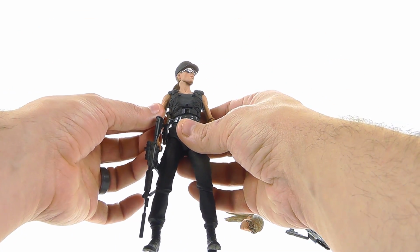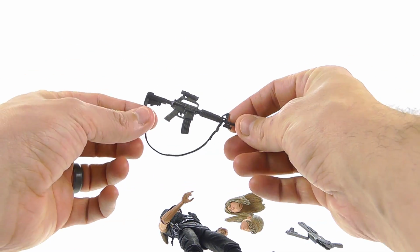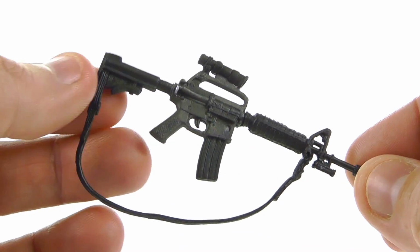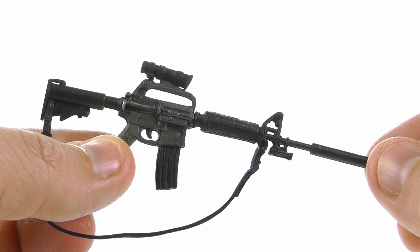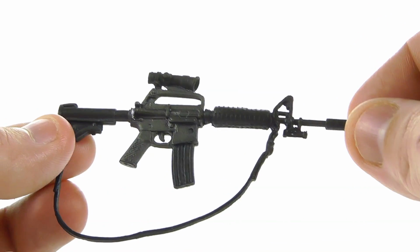So, in this particular arrangement, I guess, with this gun that she has, with this heavy-duty sniper and this weapon, I mean, these all have a great amount of detail. Coming in here to take a better look at that, you can see some nice paint on there. Very simple. I mean, it's very black, but you can see a nice wash kind of going through there to make some areas a little bit darker than others. Obviously, you got the little scope right there, so that's really nice. You got this big, long silencer here.